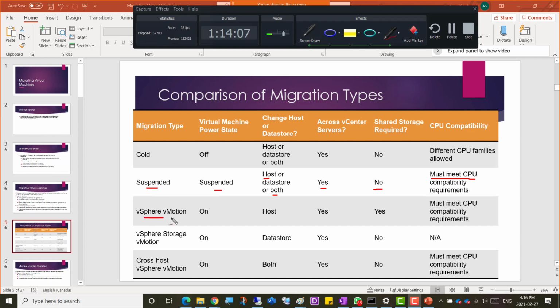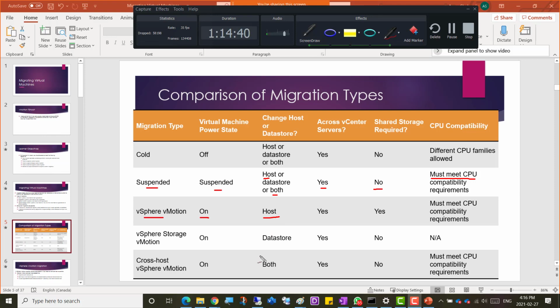There's vSphere vMotion, where the machine is powered on, and this is what will support you a lot in your production environment, where tickets start coming during peak hours saying we're not able to work on the machine, it's unacceptably slow, so can you just fix it now? And if you have configured vMotion, you must configure vMotion, it has to be there, you just simply vMotion the machine and the work goes on.